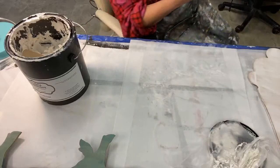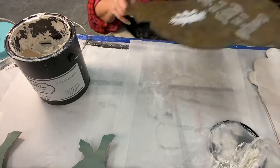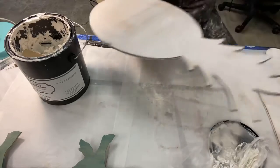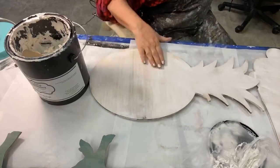All right, I'm gonna set that to the side over here. Actually, give me a minute. I'm gonna run back and put it in the hot box, and take a gaze at our next project, the pineapple.